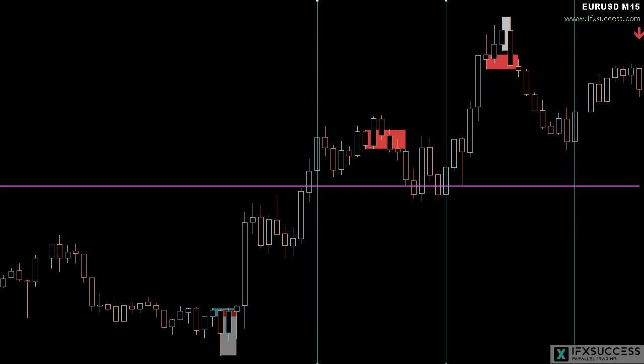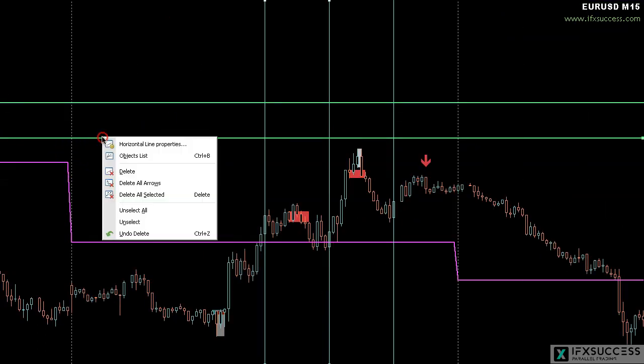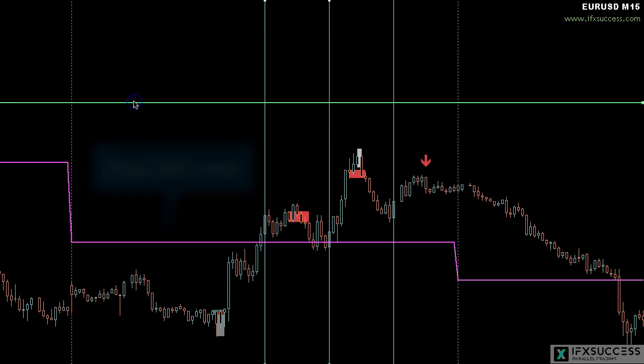So the first tip that I want to go over is how can we actually tell when it is going to redraw, right? Well, yes, it is very hard. I will not be able to tell you exactly, but the best thing that we can do is to look for any support or resistance. So right over here we have, let me just erase because I was doing a Spanish video.